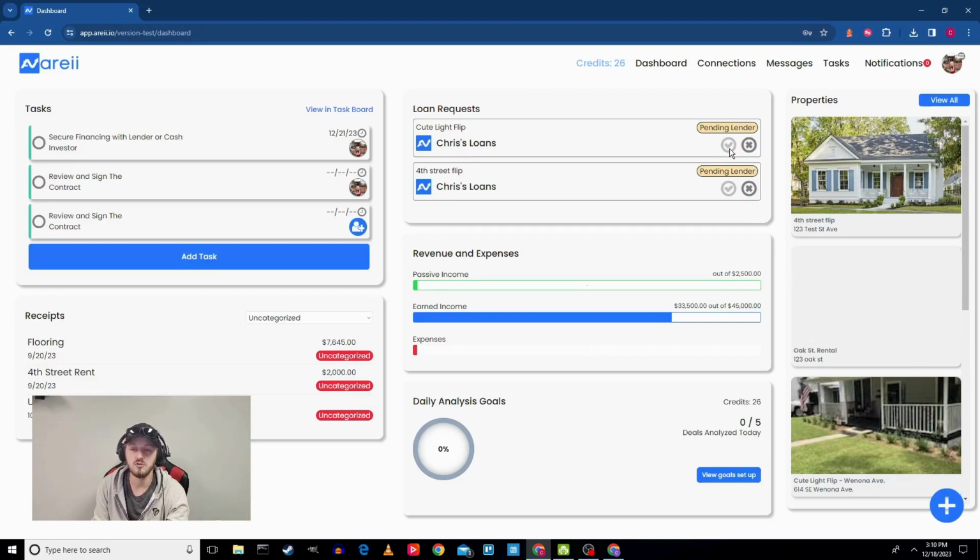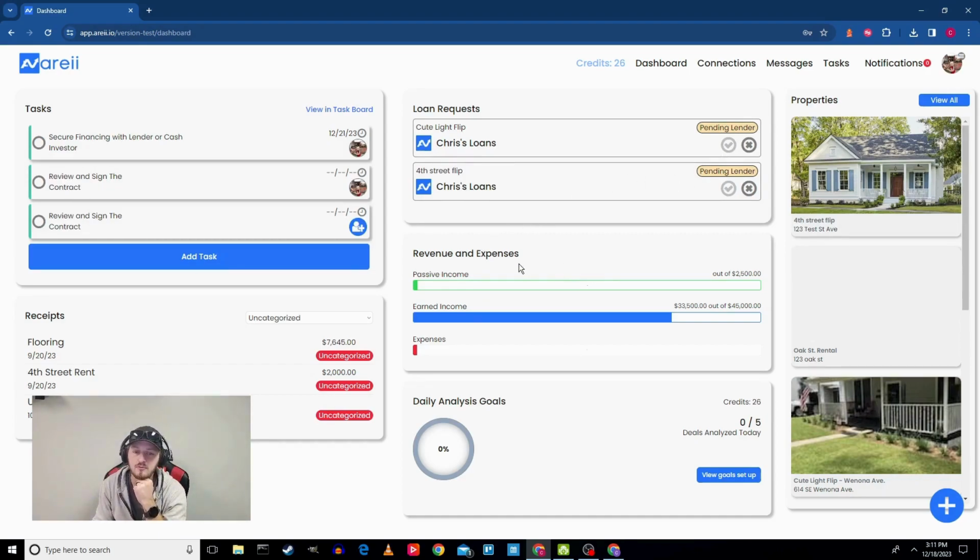And once they let me know, or they cancel it, it'll either let me know that they canceled or that they've submitted their interest, and then this button will turn green. Once it is green and I select it, it will release certain loan documents to that lender so we can speed up the process. So essentially you can get from, hey, I found a property, to we need to send over all the documents to this lender, basically with just a couple of hits of a button, and it'll send all that stuff right over to them.